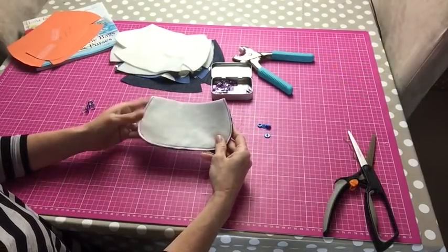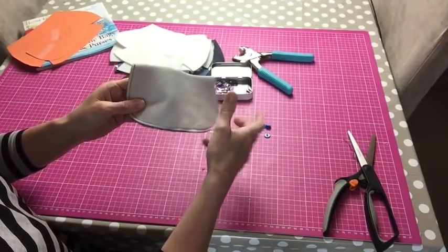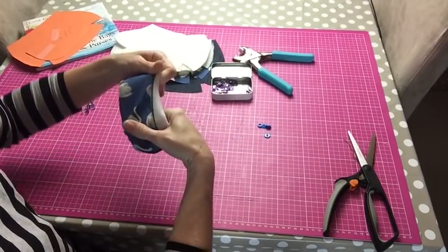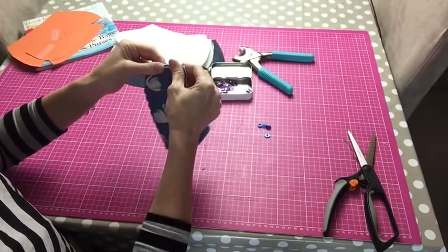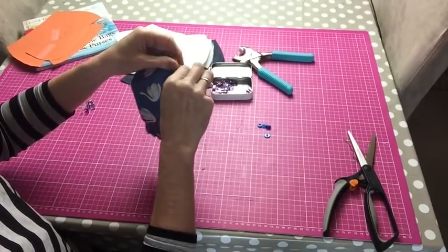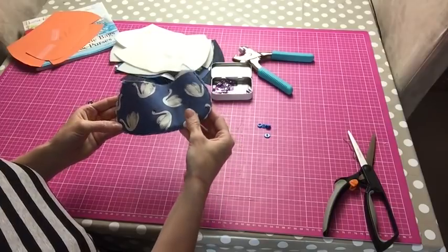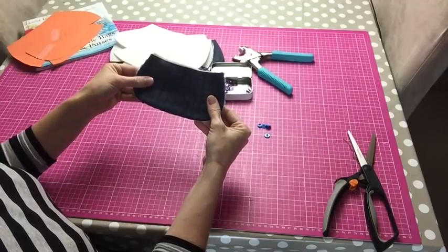Okay, so you can see that I have sewn really close to the edge here, and I've done that because I want as much of that Rickrack to poke out as possible. And the next step is to turn this flap the right way round. So in between the lining and the outer, turn it right the way round. And we're going to pop over to the ironing board in a minute and give this a good press, but you can see that you've got some nice Rickrack sticking out from the edges of this flap. Once I've ironed it, it'll be a bit more obvious. So I'm going to pop to the ironing board and then just give that a quick press.